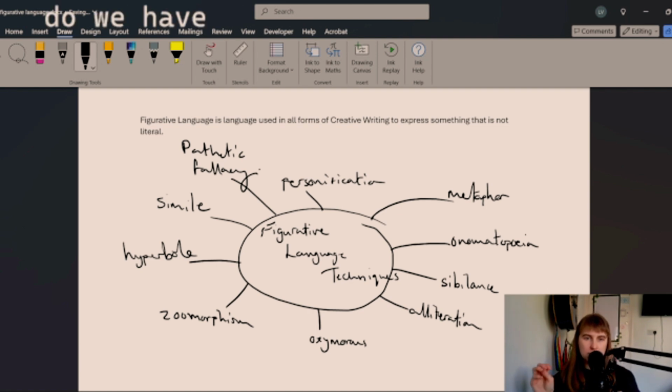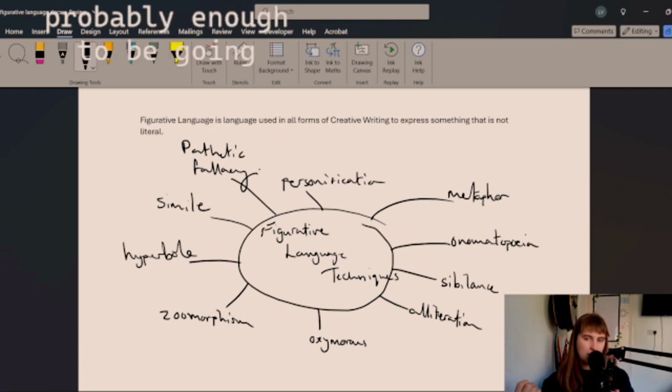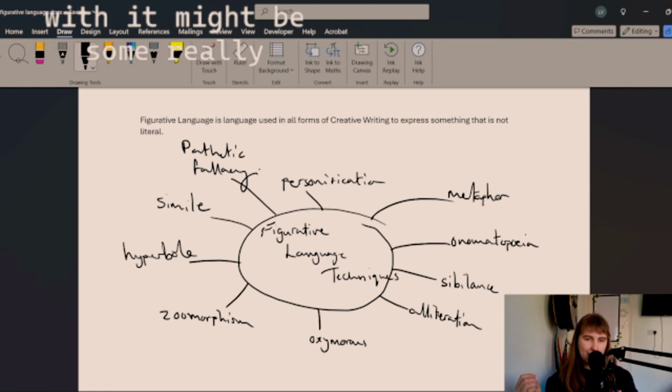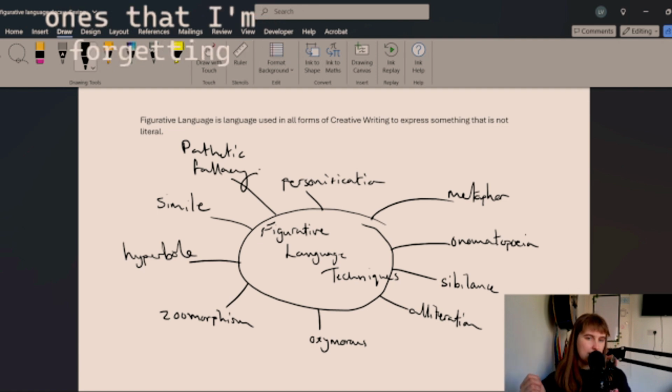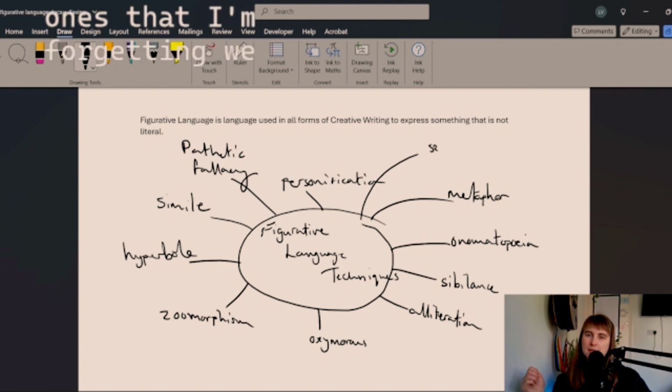That's probably enough to be going on with. There might be some really glaringly obvious ones that I'm forgetting. We have semantic field.